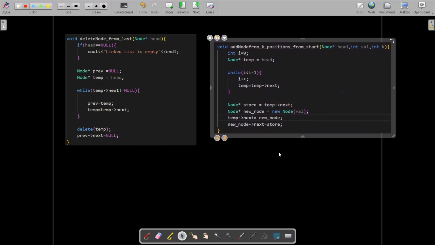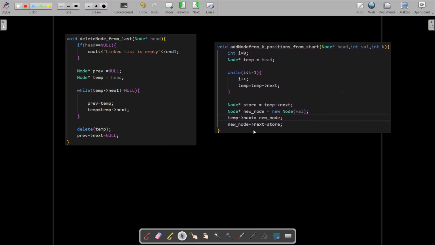So this is the thing. Now we can do this also. If I know the size of the linked list, from this I can add at the last node as well. Suppose I know the size, so I just give the position k as the size of the linked list only. So it will add at the back also.